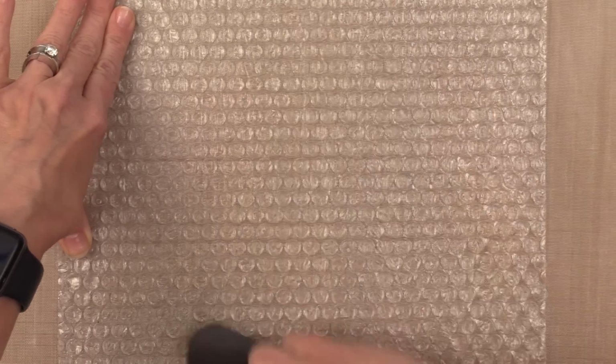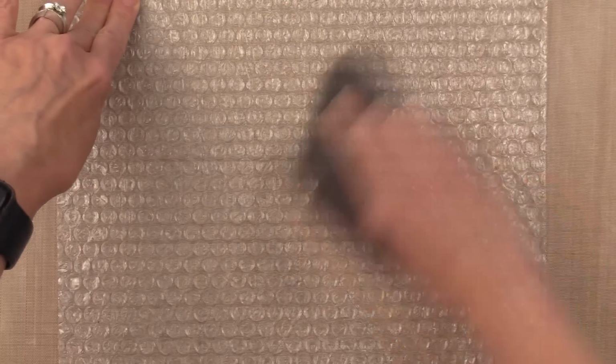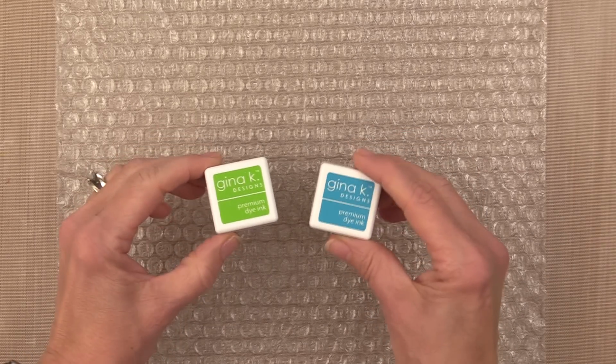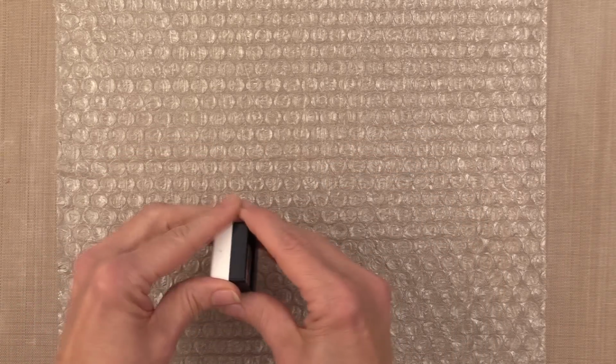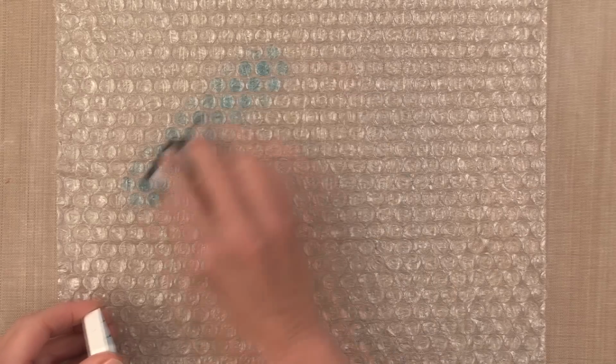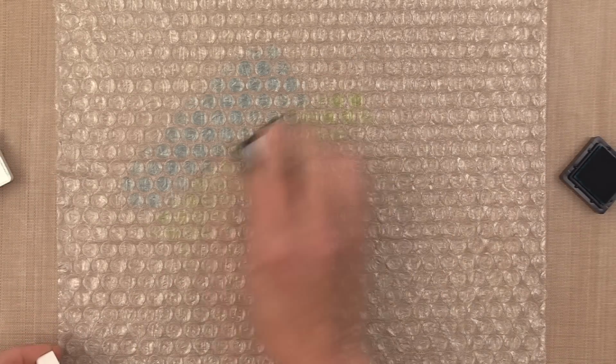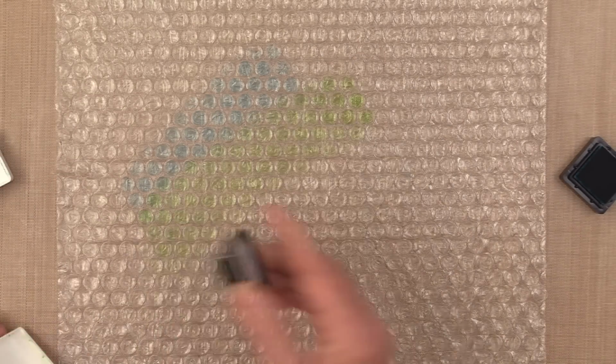I cleaned across, and now I'm cleaning up and down, and then I'm just going to use a piece of paper towel to dry it so the ink doesn't get diluted by any water. Now this technique I'm going to do on a diagonal, so I'm starting with some blue lagoon, and then I'm going to switch back and forth between blue lagoon and lucky clover.